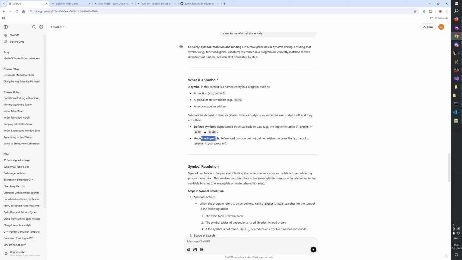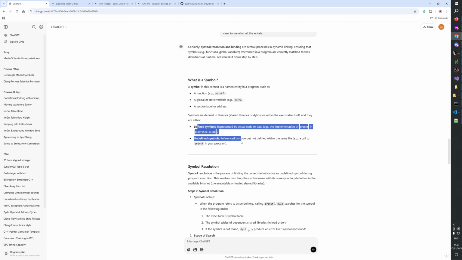Undefined symbols referenced by code but not defined within the same file. A call to printf. Okay.